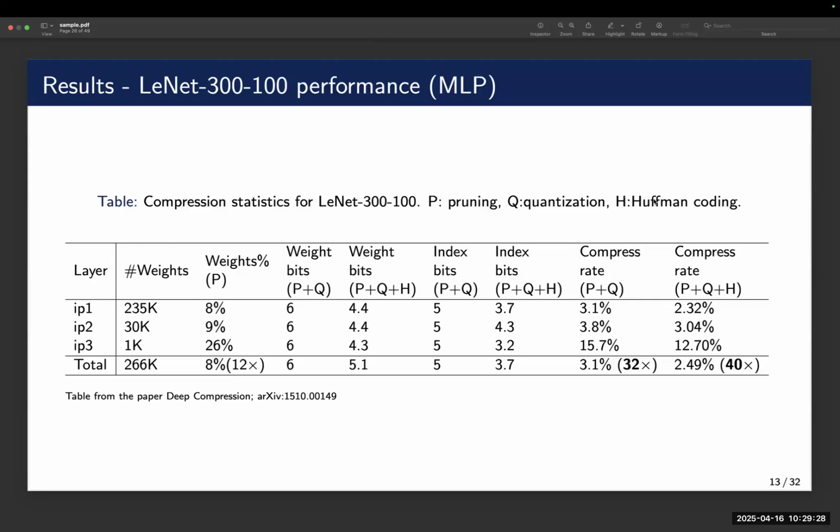That seems kind of interesting. The third layer is smaller than the other two, but all of them require 6 weight bits. And the same thing for the second weight bits column.